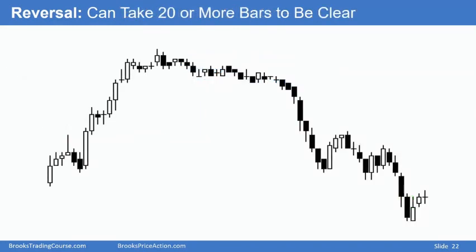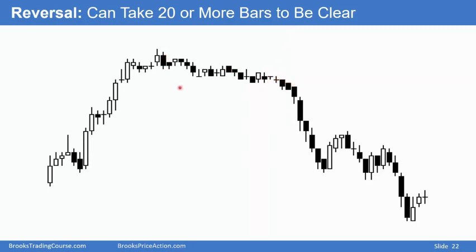Some reversals take place with one bar, some take a lot of bars before it becomes clear that the market has reversed. This is the high of this bear trend. However, initially this is simply a pullback in a bull trend. And the pullback kept growing and growing and growing, 20 bars or more. At some point you have an endless pullback. The more bars that get added, the more the market becomes 50-50. The probability that the market will resume up drops to the same as the probability that the market will reverse down. Usually after about 20 bars, the probability is the same.